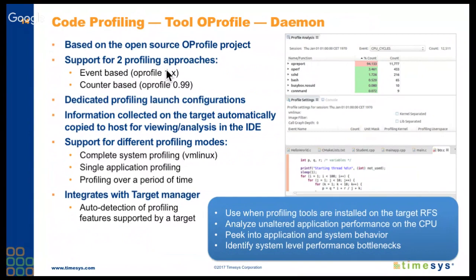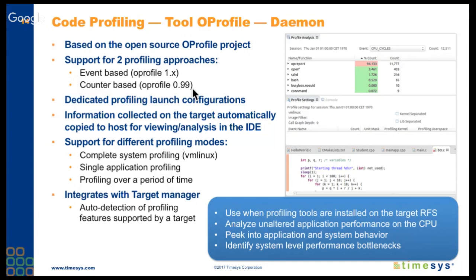There are two different profiling approaches that are out there. There's an event-based profiling, and then there's a counter-based profiling. If the hardware that you're working with does not have a performance measurement unit, it doesn't have hardware performance counters, there's always another option of enabling timer-based profiling. The timer-based profiling typically is supported by a different version of OProfile. So if you're using timer-based profiling, we would recommend that you install a slightly older version of OProfile in your system. But most of the modern CPUs do have hardware performance counters and do support event-based profiling. So that's good news.